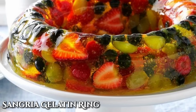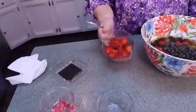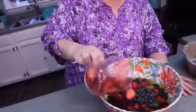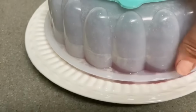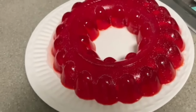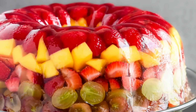Perfect for themed dinners or Christmas lunches, sangria gelatin rings are about as high class as they sound, and they are as close as you would get to fine dining at home. Well, at least if you did not want to spend half your day or the night prepping for the meal. These were especially popular in 1952 as part of the menu for French-American or gelatin-based restaurants.